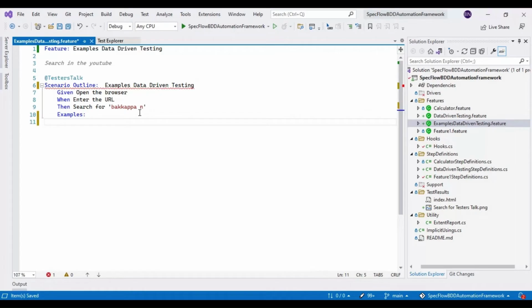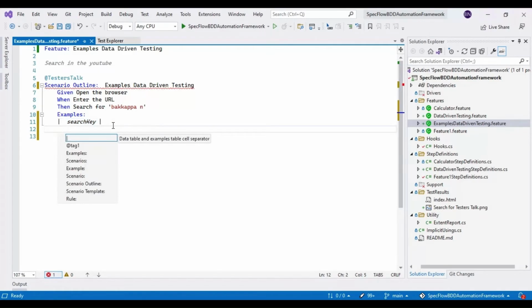Here you can specify the test data in pipes. Firstly you need to specify the header, then followed by the values. So firstly I'll specify the first set of test data.